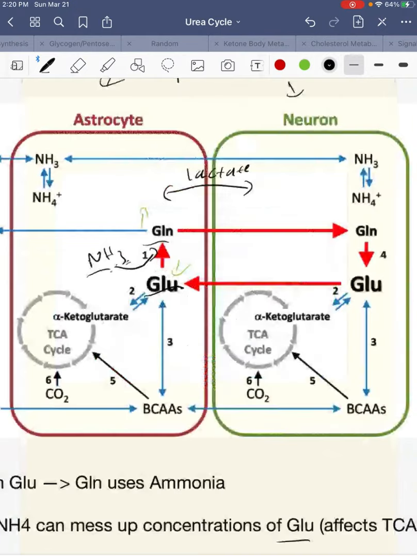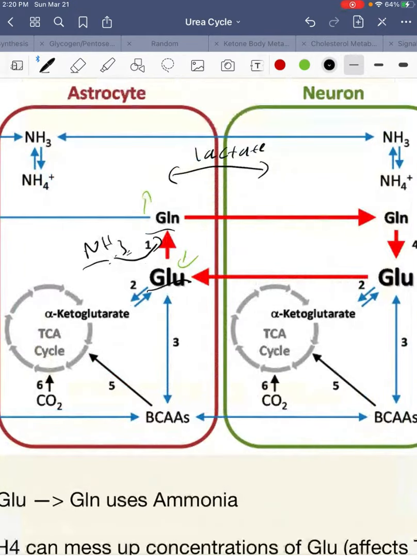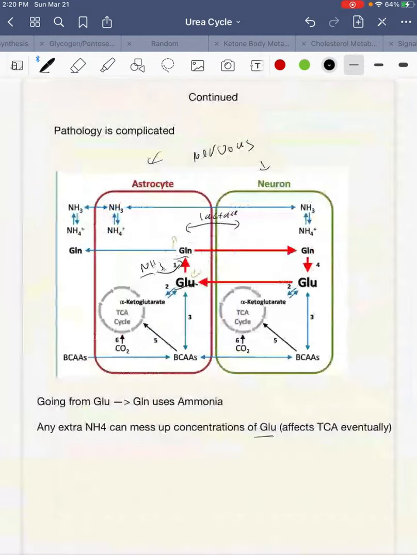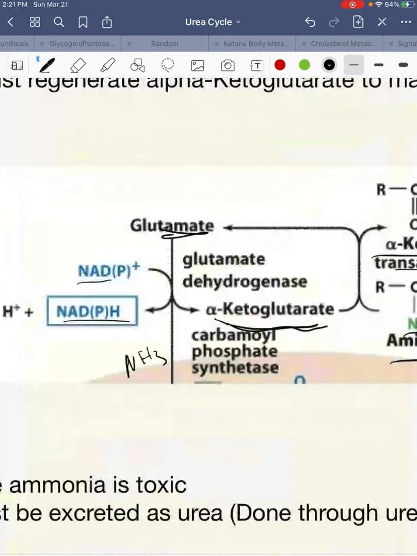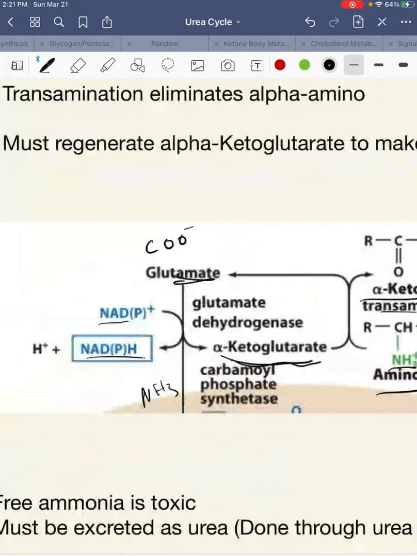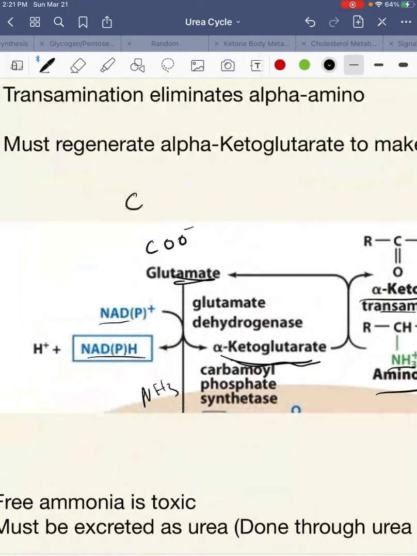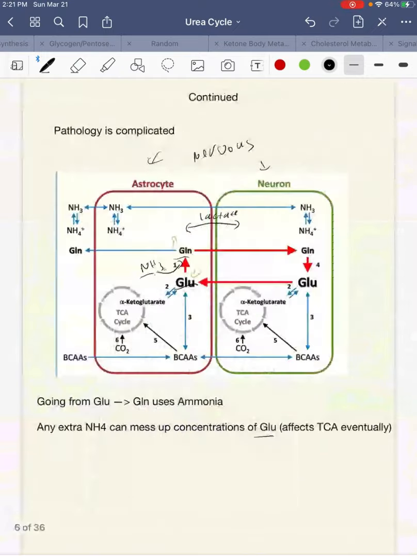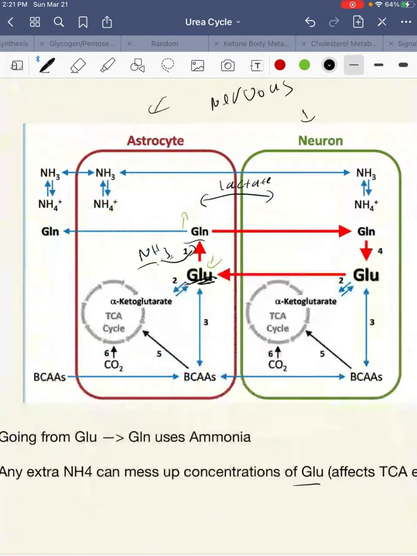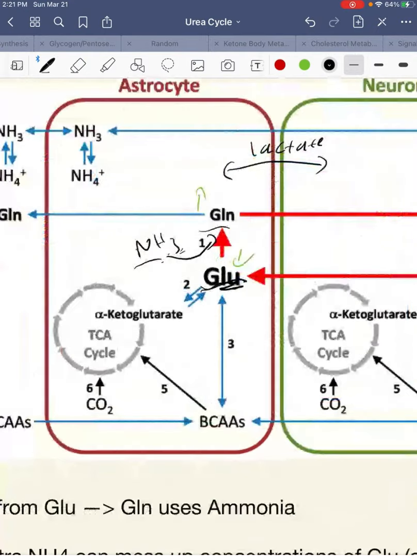cell. Because remember, glutamic acid or glutamate, and I didn't mention this, but glutamate just has the COO minus carboxylic acid group, and then glutamic acid is the same thing. It just has the COOH, so it's the protonated form, and glutamate is the deprotonated form. Okay, so this GLU refers to the same amino acid, so it can be glutamate or glutamic acid depending on the pH, whether it's protonated or not.